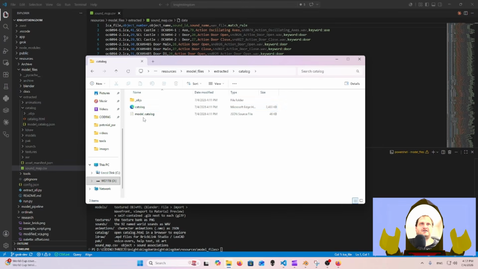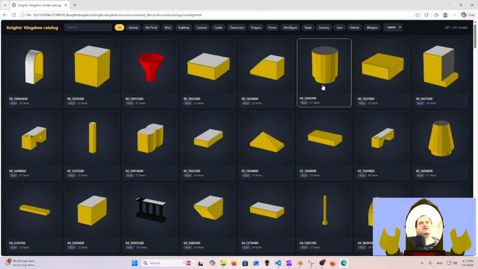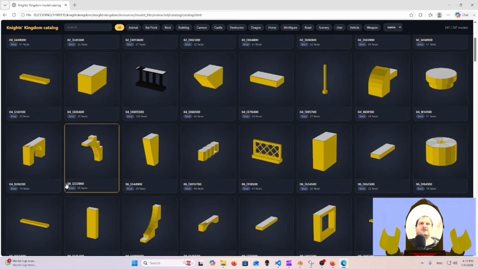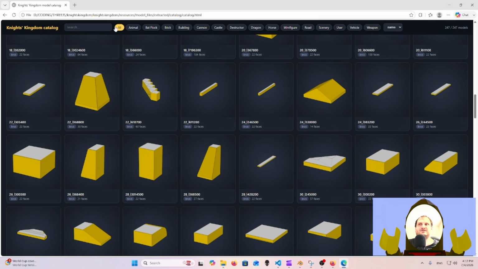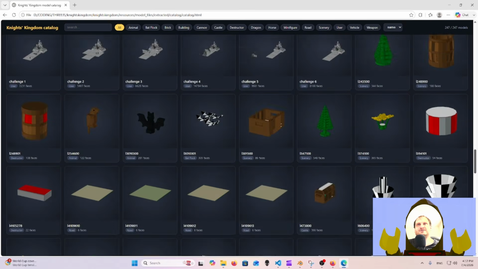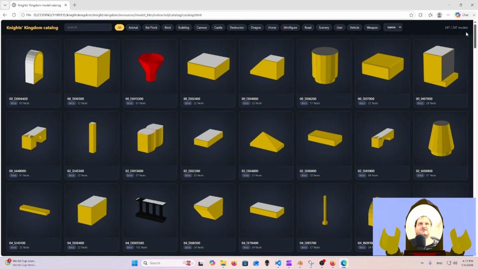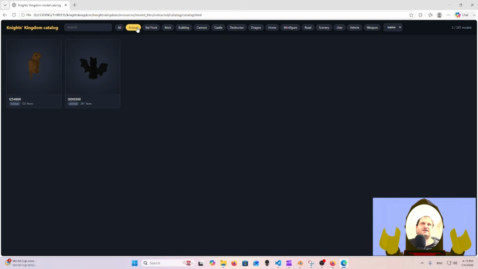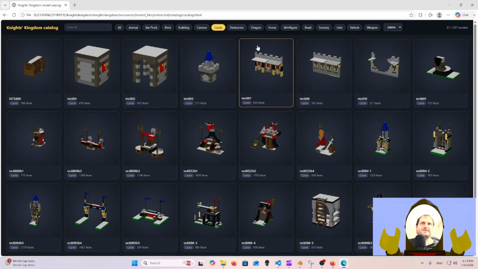I will get the HTML. This is what is being taken from the LCA file and put towards the actual modern OBJ GLTF. So these are what they all look like. And then because I have it set to all, it's going to be everything that has been extracted. But if you want to go to specifics, you can just click animal. I probably should have this a bit better categorized, but this whole thing's still a work in progress.